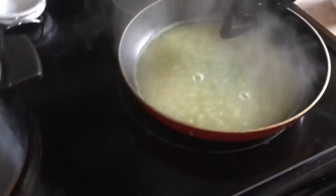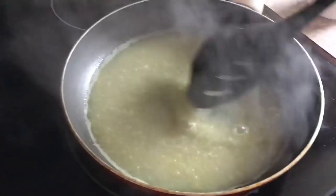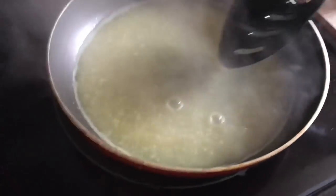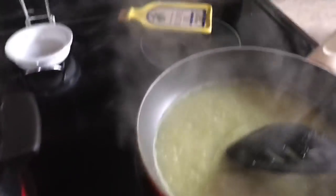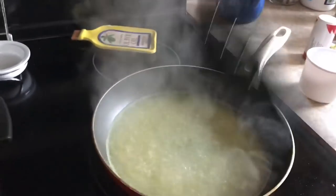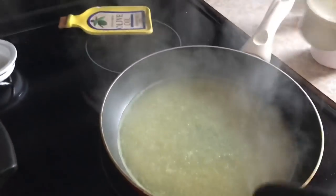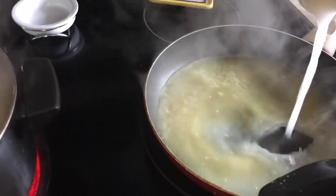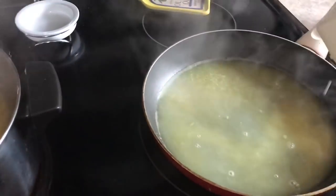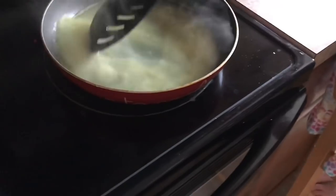Okay, that's reduced by about half, so go on and put your cornstarch in. Now pour your cornstarch in. And you gotta start stirring immediately, okay?